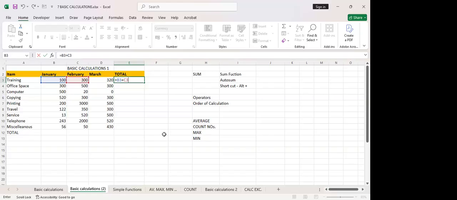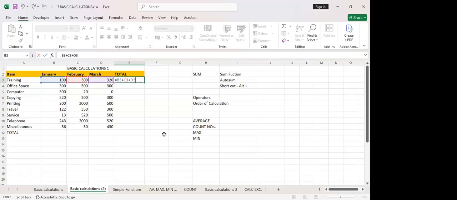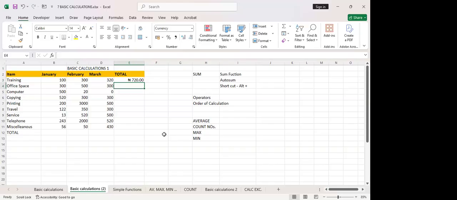Have you typed the C3? Yes, we have. Okay, now plus again. What's the next cell reference? D3. Once you finish typing, press enter. What's the result? 720 naira. 720. Is that clear?